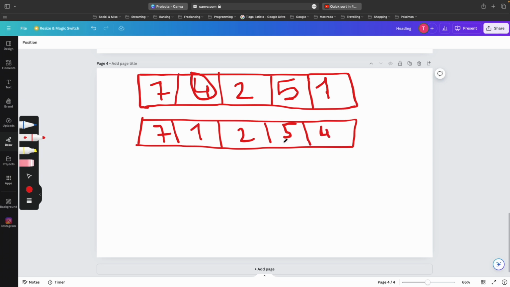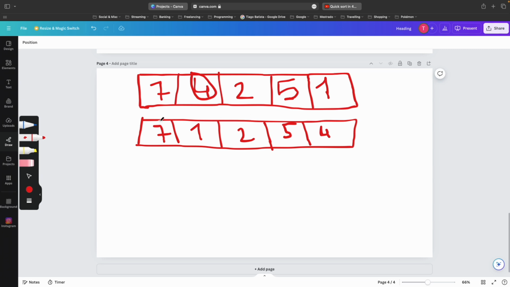Okay, then the conditions that we have to comply with: we have to switch those on the left that are higher than the pivot with those on the right that are lower than the pivot. So on the left, which one is higher?